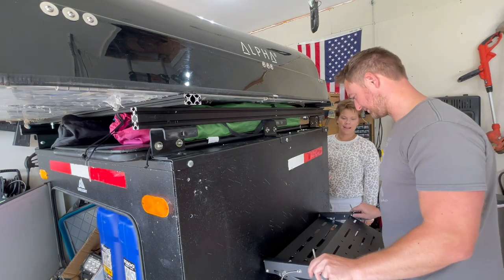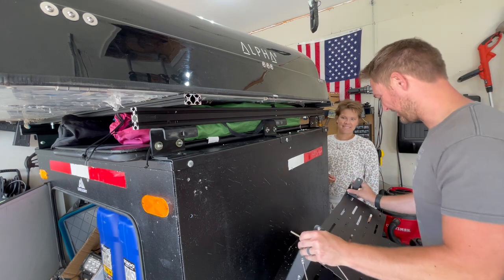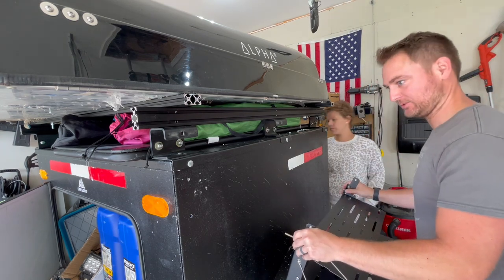I got my lovely assistant back out here with me. Yeah, I just can't hold this in place and bolt it up at the same time, so let's get it in there.